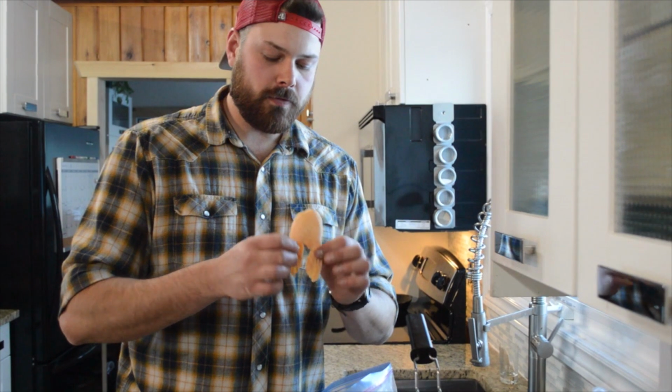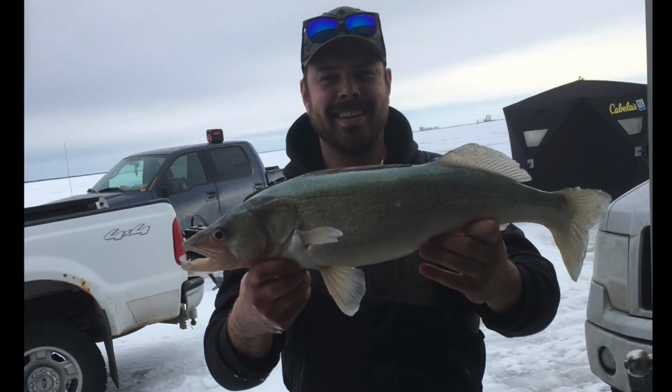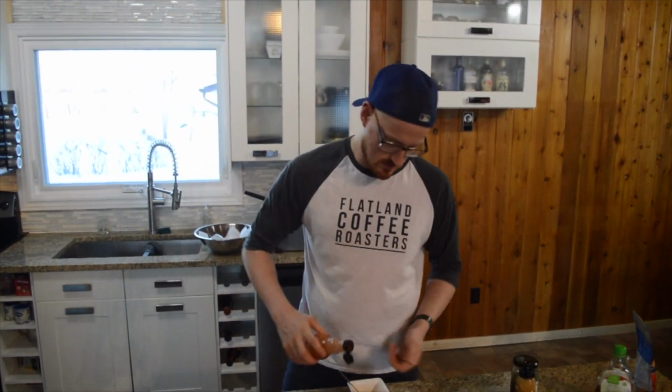These are the pectoral fins off of the fish. So then I add a little Frank's just for flavor myself.